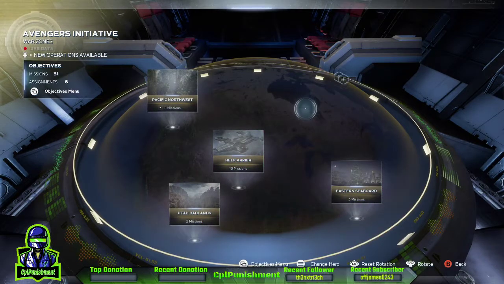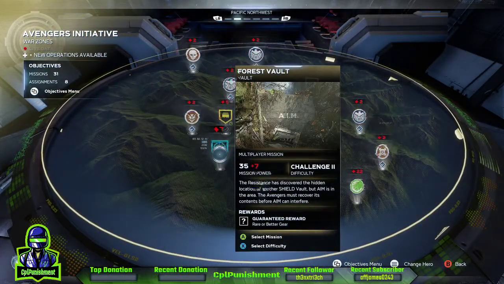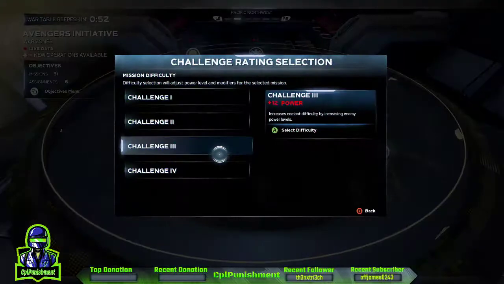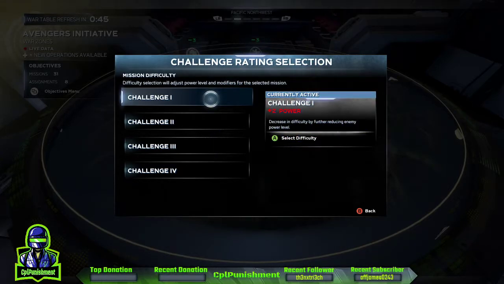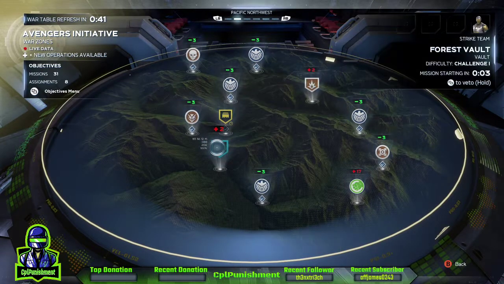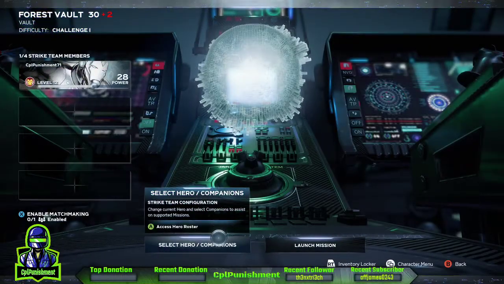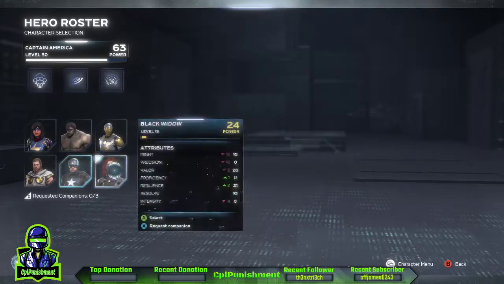Now we've got the cash key. Open up a new mission. Forest Vault. So you go and do the forest vault. I'm going to change to Cap. Actually, no, we're going to change to Black Widow.